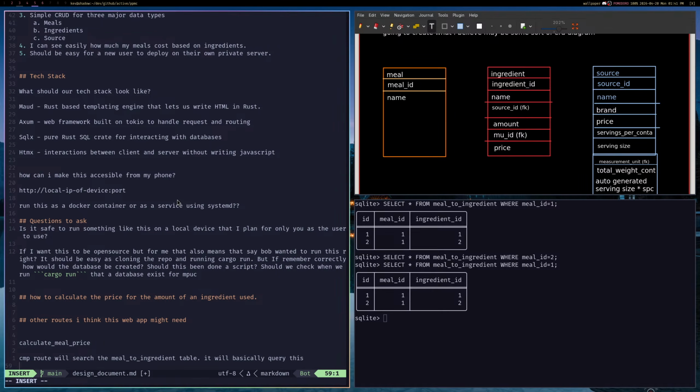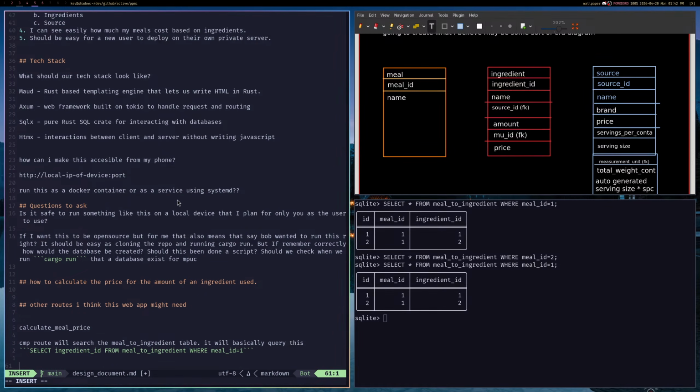We'll query this, and honestly we don't need star, I just need the ingredient ID from meal to ingredient where meal ID is equal to 1. And this will be a get request.